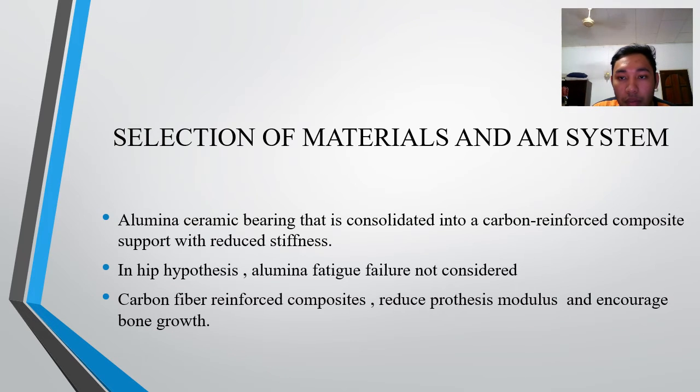For the selection of the material and AM system, the material we select is alumina ceramic that is consolidated into a carbon reinforced composite support to reduce the stiffness. In the hypothesis, alumina fatigue failure will not be considered. Carbon reinforced composite will reduce the prosthesis modulus and encourage bone growth.